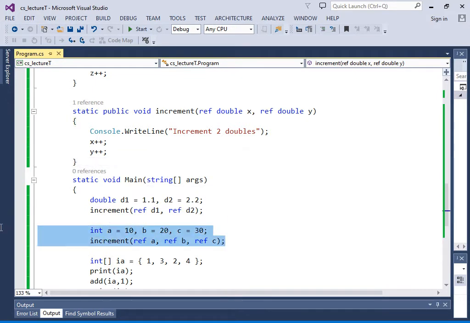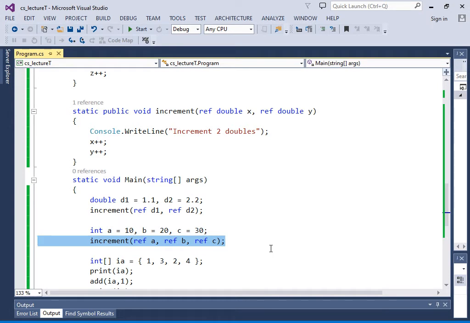So that's what you use overloading for. You give yourself kind of a conceptual language that you can use in your program. And what do I mean by that? You're going to say, okay, I'm going to increment some variables, and then I'm going to increment some other variables. And in this particular case, we don't care whether we're incrementing ints or doubles.